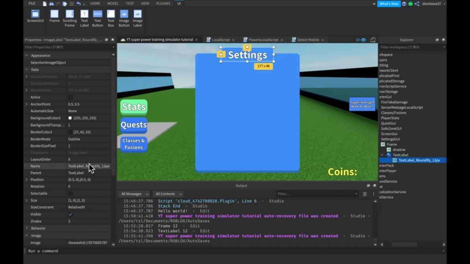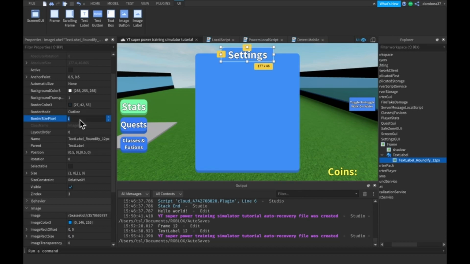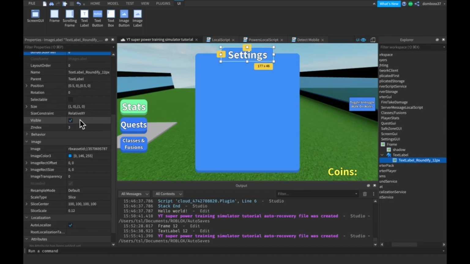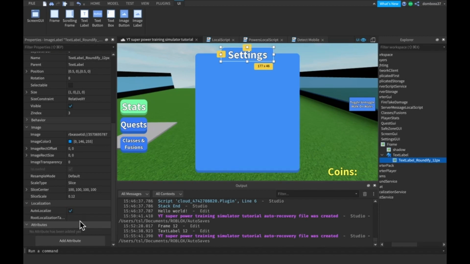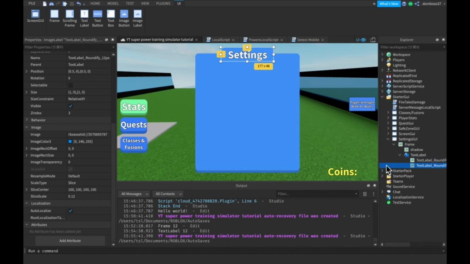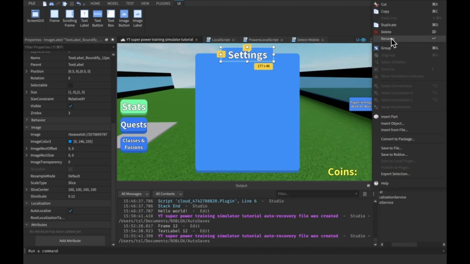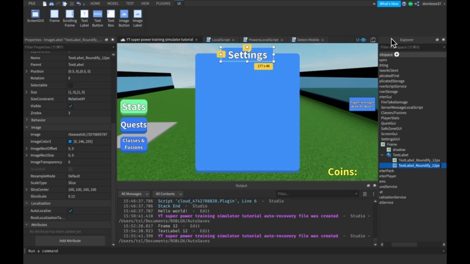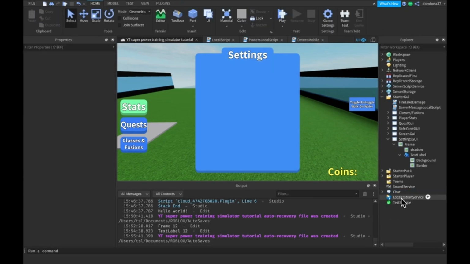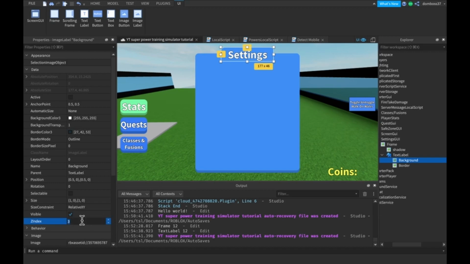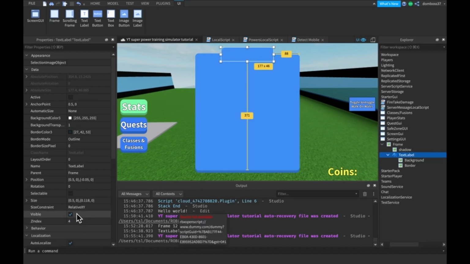So I guess what we can do is first, that doesn't do anything on images, but I thought there was a different way that I figured out, but I guess not. Alright, so anyways, what I guess we'll do is duplicate this. We'll rename this duplicated one to, what should we call it, border? And the original one to background. Alright, so now the background, let's just change the z-index to 4. Text label z-index to 5.